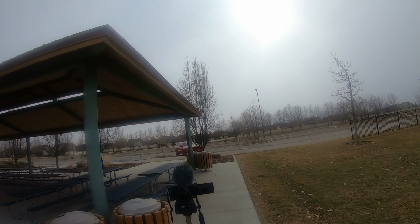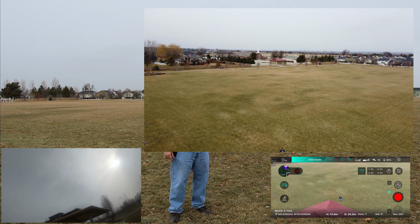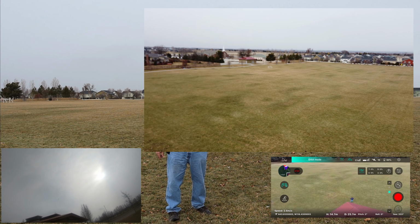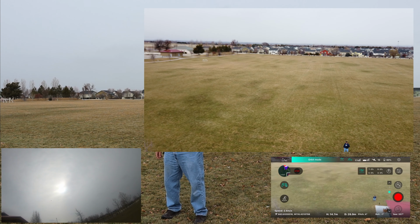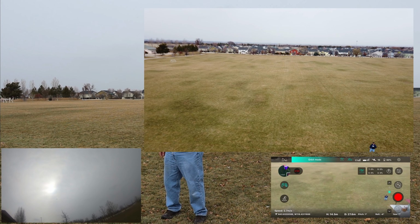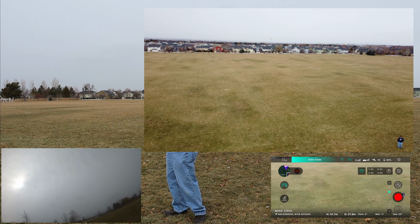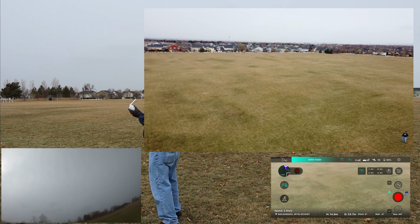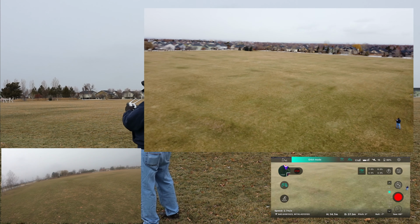So as long as we don't lose that Osmo Pocket, we'll be fine. I don't know if you guys can see off in the distance. I'll point it out west here in a second, and you can see the storm clouds coming in. And it's just amazing that the Zino has enough power to do that. That's quite a bit of weight I hung off the bottom there.